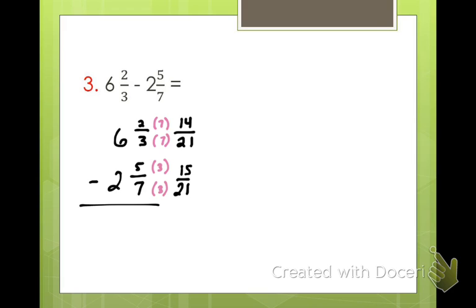All right, so now what comes first, the fraction or the whole number? Fraction always comes first. So here we've got, when I'm looking at my fractions, 14/21 minus 15/21. What is that? You cannot do it. So where do I borrow from? The whole number, the 6. I'm going to cross out the 6 and it becomes a what? A 5. Now, how many 21sts equals the number 1? 21 21sts equals 1. So if you think about it, I just borrowed 1 from right there, okay? So I've got to add 21 21sts over here to my fractions, okay?